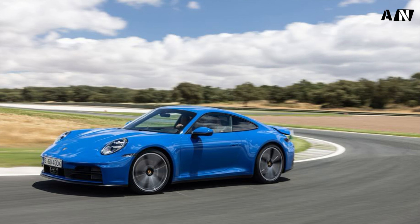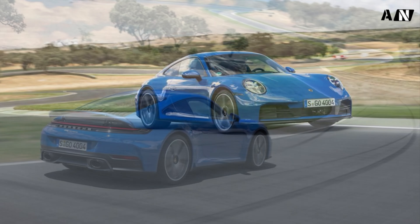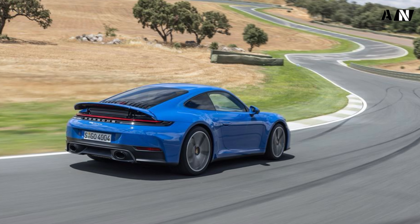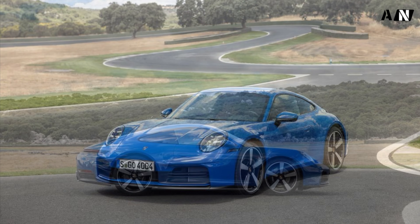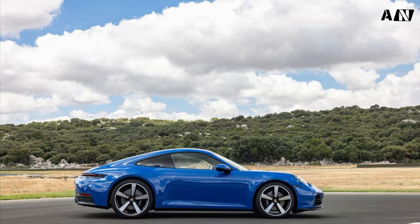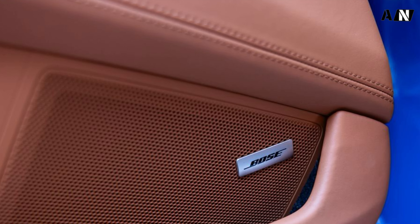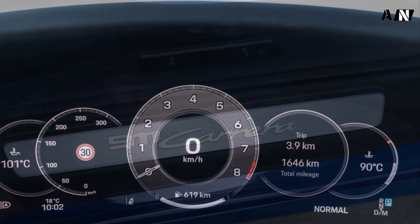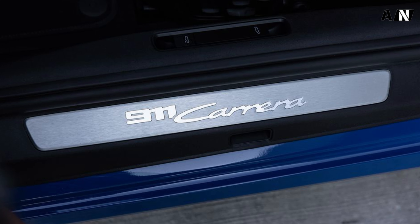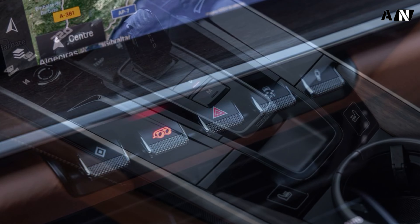Weirdly, perhaps because of some magic coming from the audio system, the coupes sure sound a lot meaner than the open-topped cars. The fat, Porsche-specific Goodyear Eagle F1 Supercar tires help provide tremendous grip, as they should — the rears have now grown to a massive 315/30/21, while the front tires remain the same at 245/35/20. There's still enough playfulness in the chassis to rotate under both braking and power, even in the AWD version, but you'll have to turn the traction control off or at least down. The brakes on the track cars were Porsche's yellow-calipered carbon-ceramic rotors, and they showed zero signs of fade or degradation after repeated lapping.